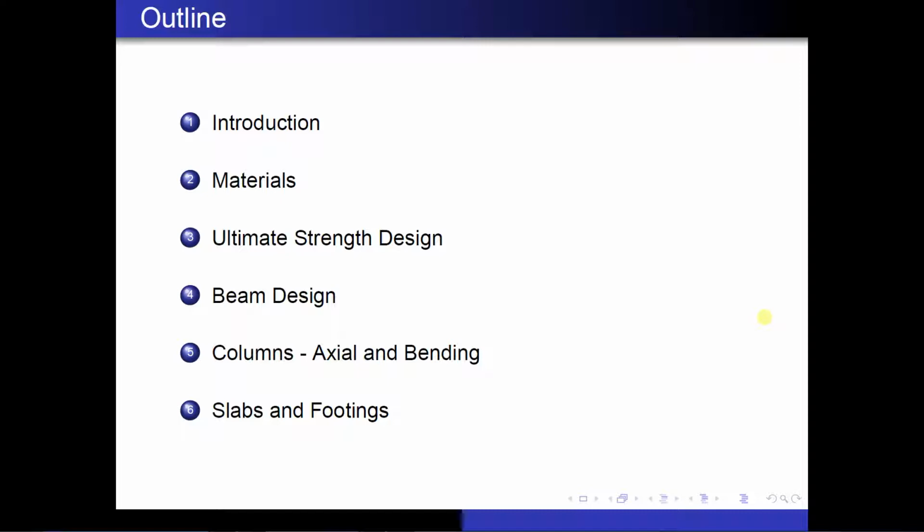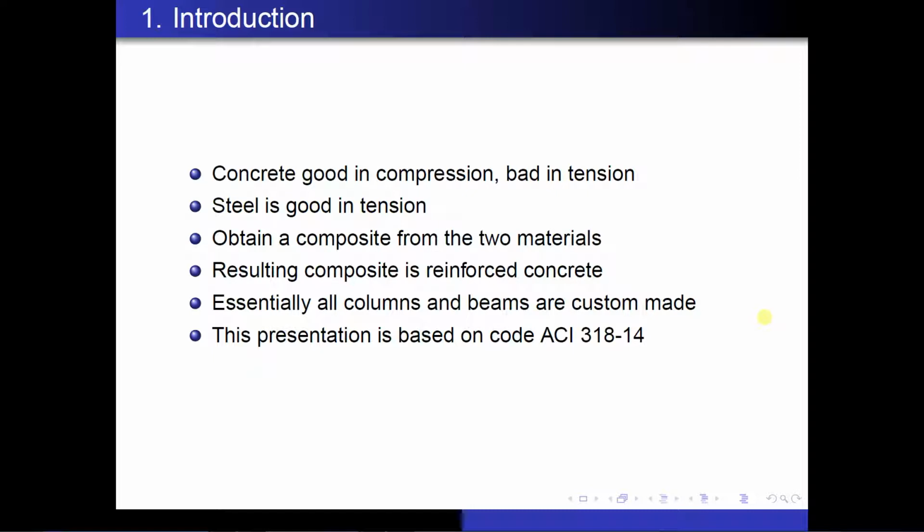We're going to have a little bit of introductory material, some information about the materials that make up reinforced concrete. We will discuss the concept of ultimate strength design, beam design, columns, slabs, and footings. And each of those, of course, will be at an introductory level and will be fairly brief. There will be some other videos that I will do that will back up this information with some more details later.